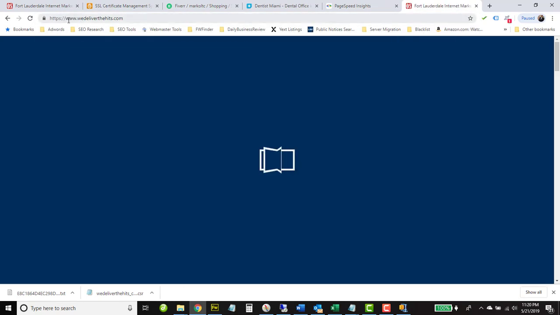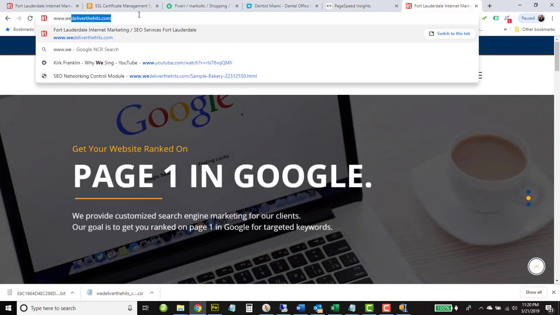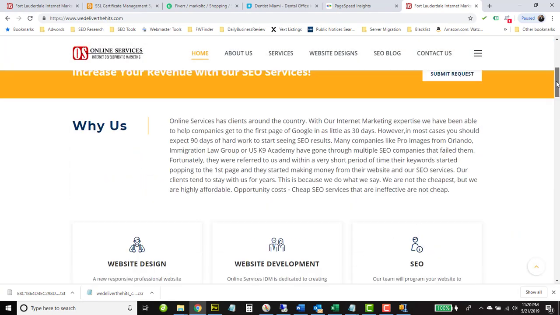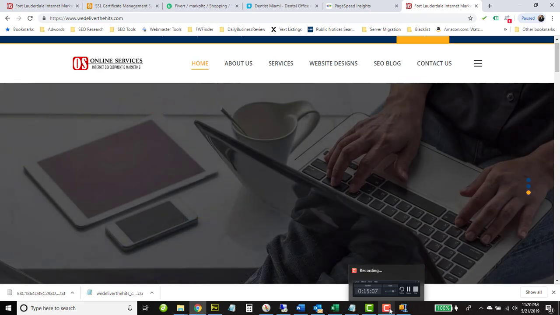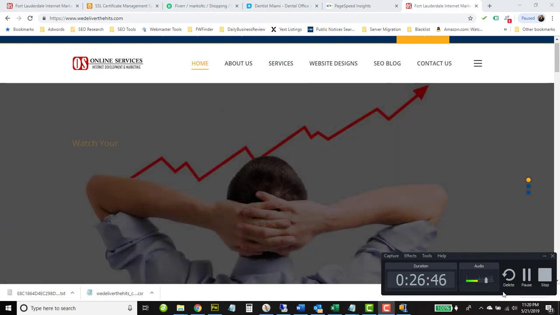Okay, and this time I want to go to www.wedeliverthehits, and everything is working great. Okay, fantastic. All right, so that's pretty much it. That took us from soup to nuts as far as getting the SSL installed on the server. Okay, that's pretty much it.